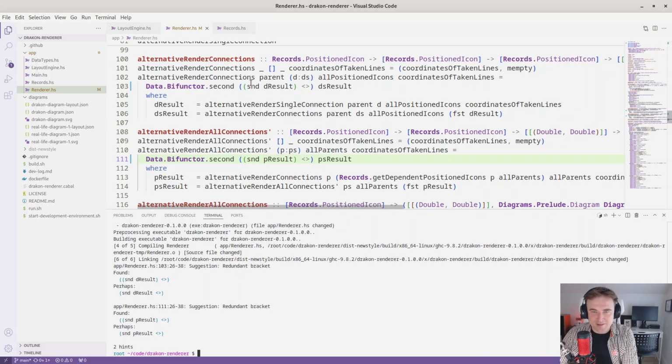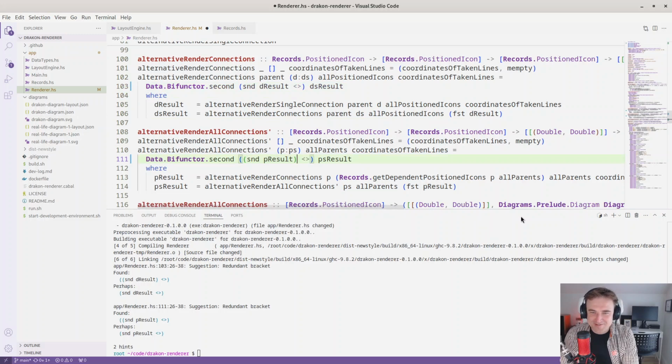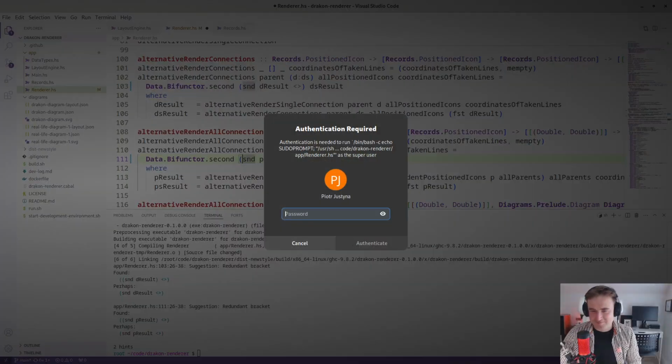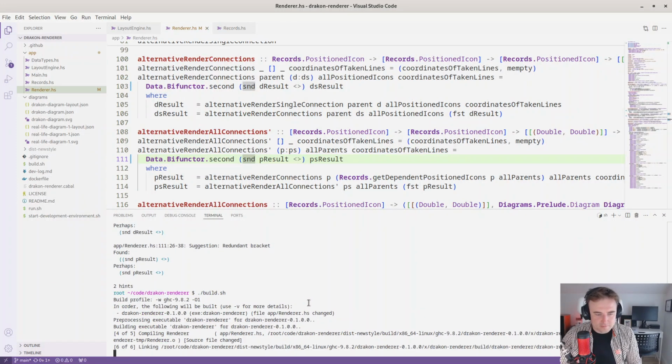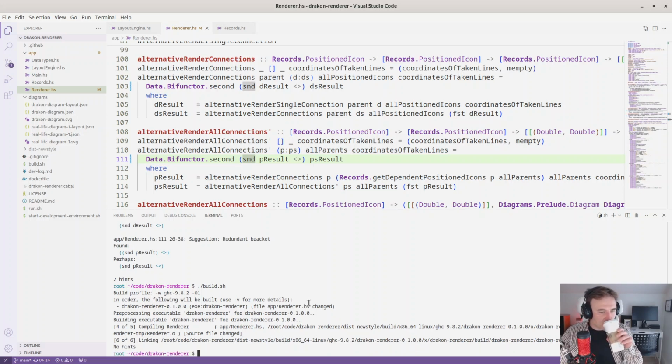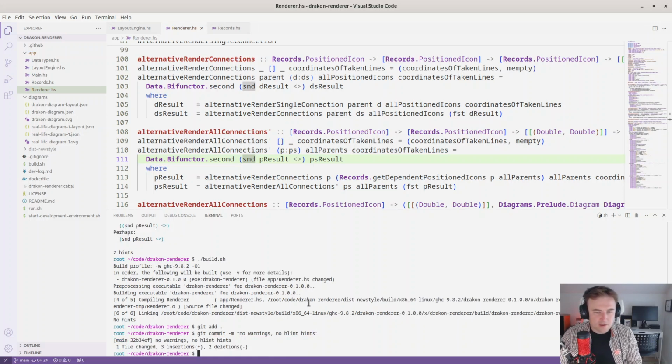And a redundant bracket. Come on, hlint, you can do better. I can do better too. That again. No warnings, no hints. Beautiful. Let's save it for later.